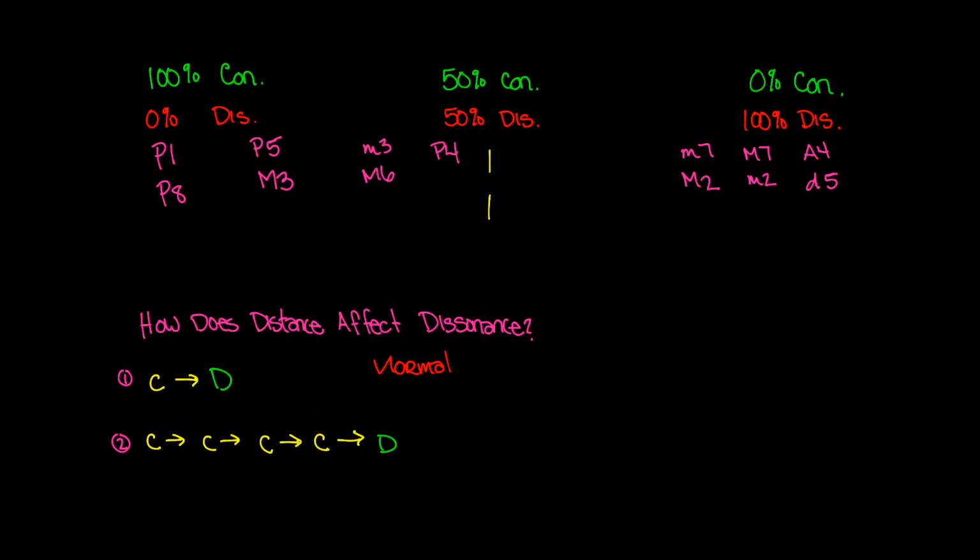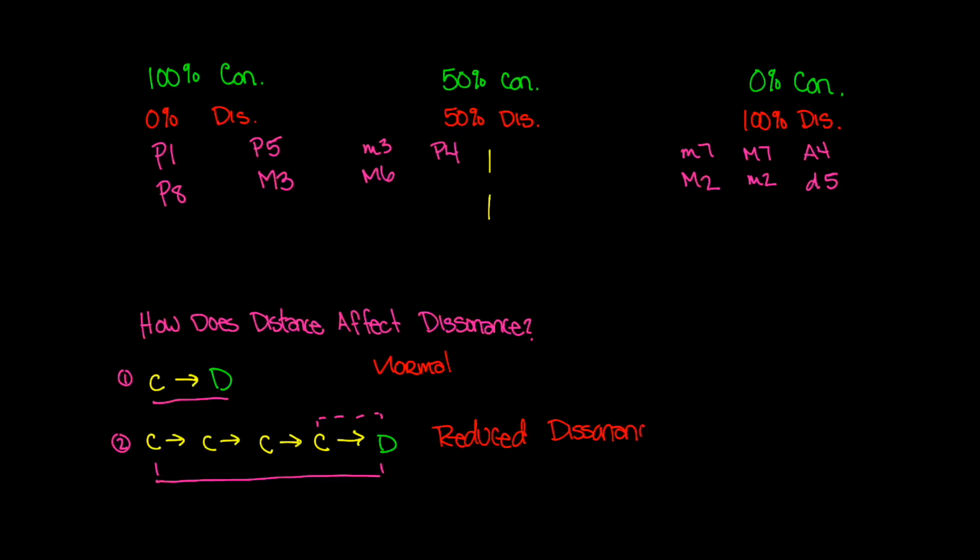And so what I'm really looking at is how these two notes compare. I'm no longer really looking at this section, like a C to a D. I'm looking at this really long section, right? C to C to C to C to D. In other words, this C compared with this D. And it turns out that this is going to give us reduced dissonance. Now, this is a really strange effect.